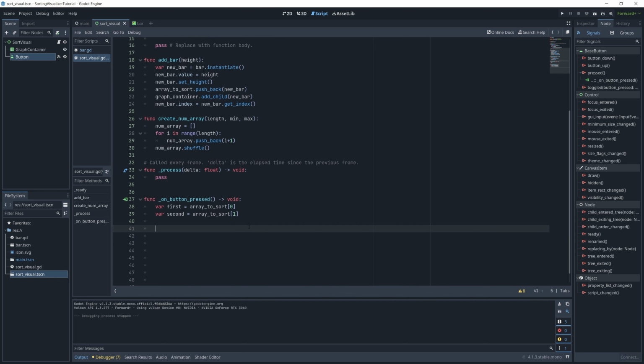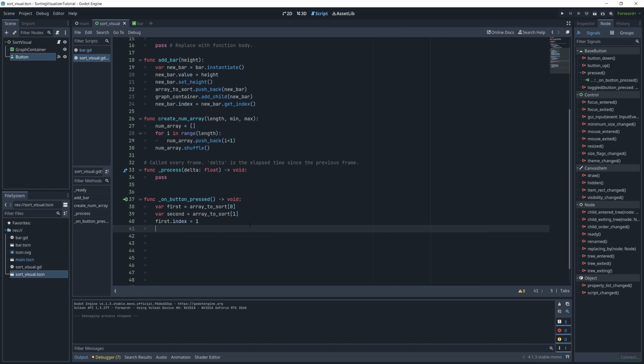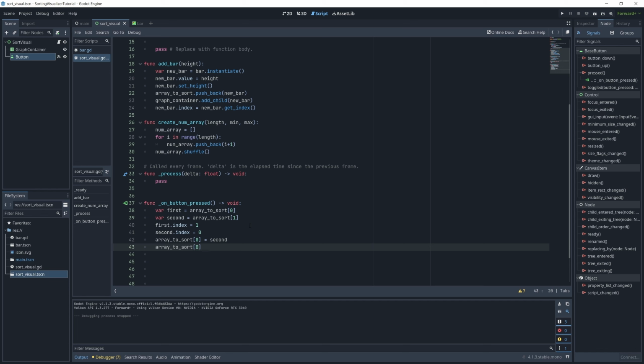You can do it in, I believe, 3 lines of code, but I'm writing everything out here just to be clear. We save the first two array elements to two variables, one named first, one named second, and then we trade the index of these two values. Change the first index to 1, second index to 0. Remember, it starts with 0. And then we switch these elements around in the array to sort.